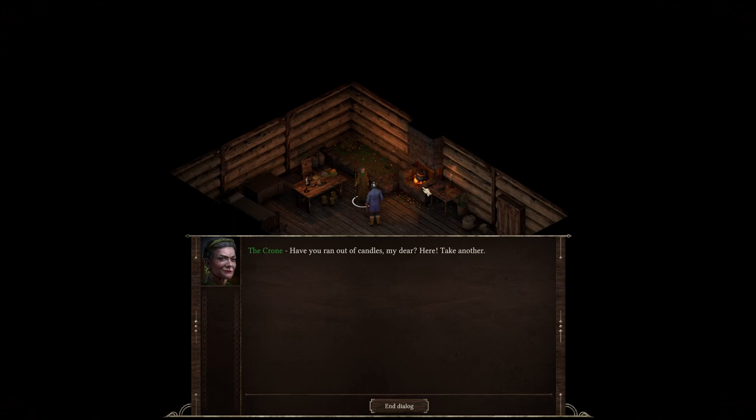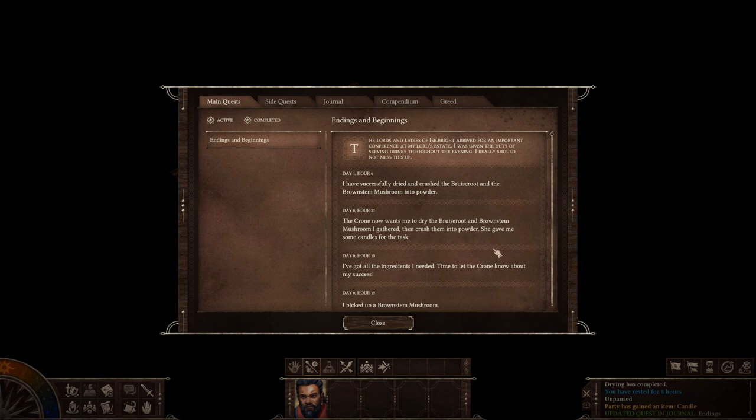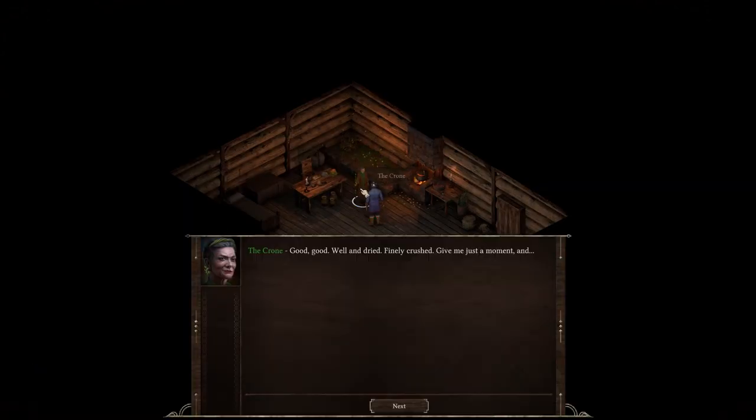Have you run out of candles, my dear? Here, take another. I successfully dried and crushed the bruised root and the brownstone mushroom into powder. Okay. Good. Well and dried. Give me just a moment and... There. It's on the fire. Now we have a few precious moments to spare.